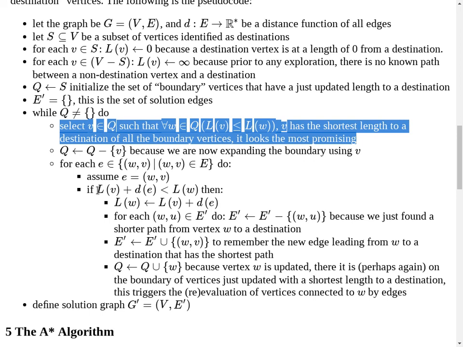So the amount of time it takes to run this algorithm cannot exceed something that is proportional to the number of edges. So it will be bound between those two, the number of vertices and the number of edges. If the number of vertices is really huge, and they're all destinations, that would determine the amount of time it takes, because we have to remove one vertex at a time, and we have to go through the loop that many times. Okay, so that's the really long answer to that question.